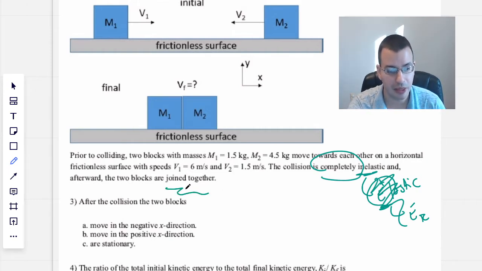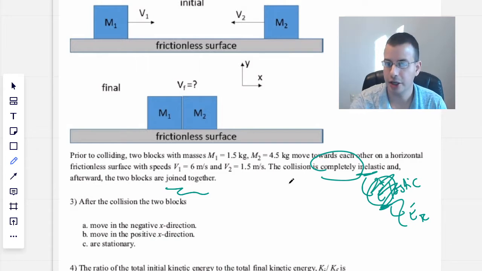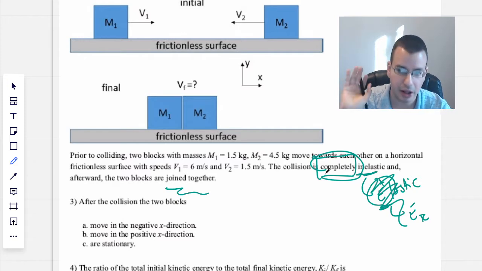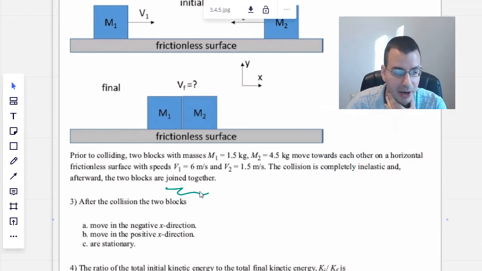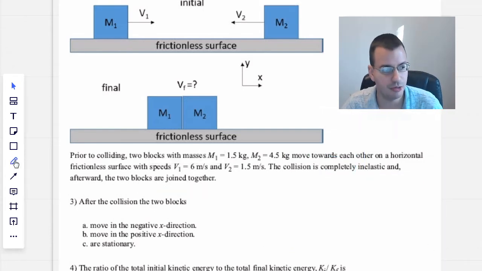Okay, so this part right there is not needed. It's just redundant because they said completely over here. Completely and joined together actually ends up meaning the same thing. But it's nice that they mentioned both of them because it minimizes confusion and reduces human performance traps.